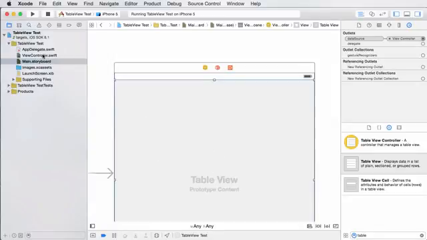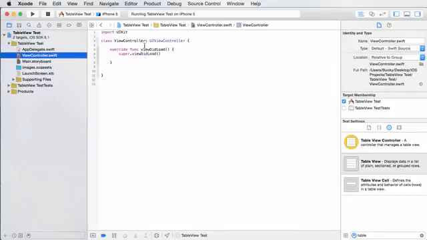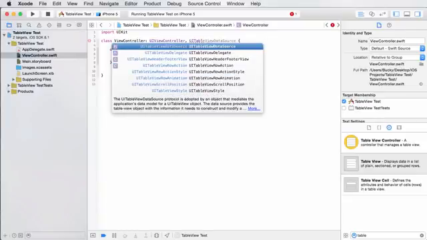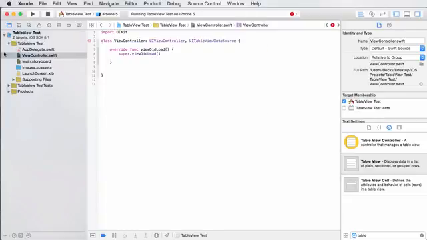So now I'm trying to populate my table, hop over to the view controller, and where's the data? Well, that's what we have to add right now. So how do we add data once it points to the right file? Well, the first thing we have to do is use a class called UITableViewDataSource. That allows this class right here to act as a data source for a table. So whenever we did that, it gives us an error because it's saying, okay, you are using this protocol right here. So now, since you promised to act as a data source, you need to implement the proper methods.